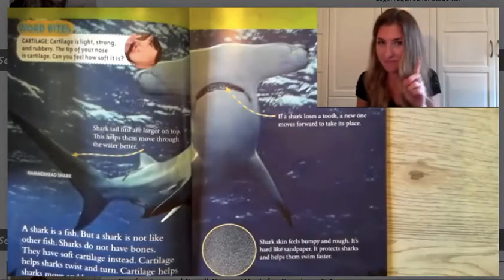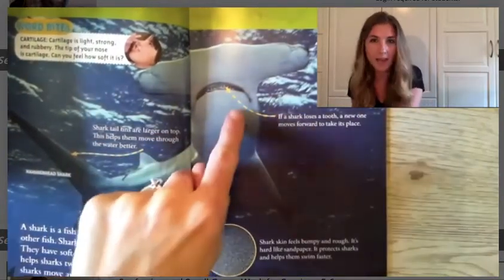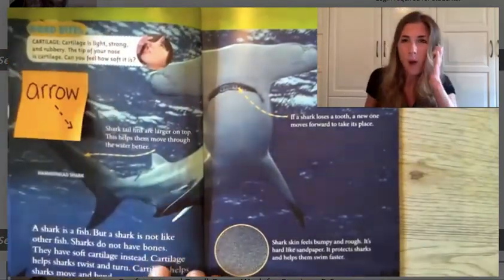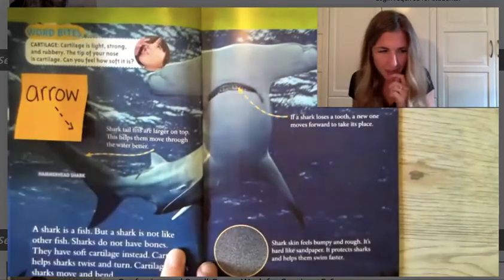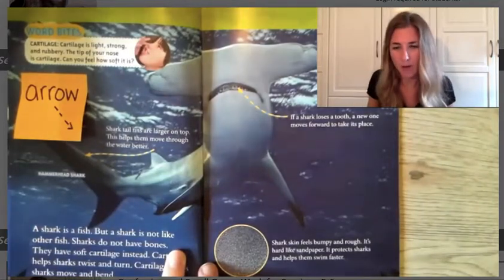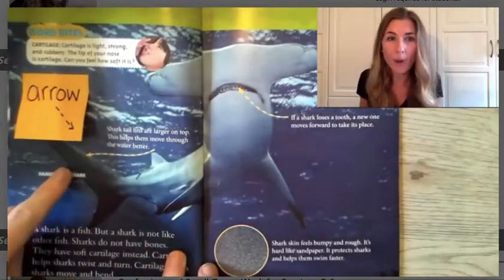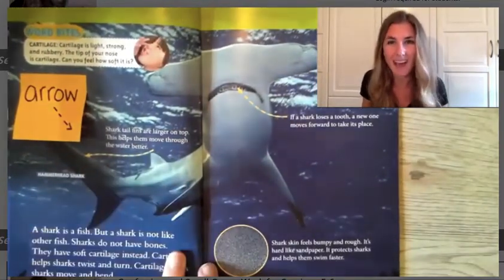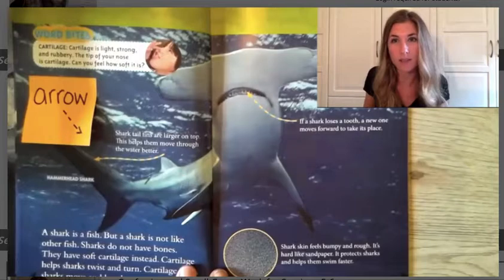I see something. Do you see right here what Anne does? She does it a couple of times. She uses arrows. Let's think, why would Anne use arrows? Let's look really closely. Maybe she uses arrows to show you which part she's teaching about. Let's think. Yeah, here she's writing about the tail. Oh, and then she points to the tail. So it makes it really clear. This is the tail. She's showing us exactly where it is. So how she does that is she just draws an arrow to the part that is important that she talks about.